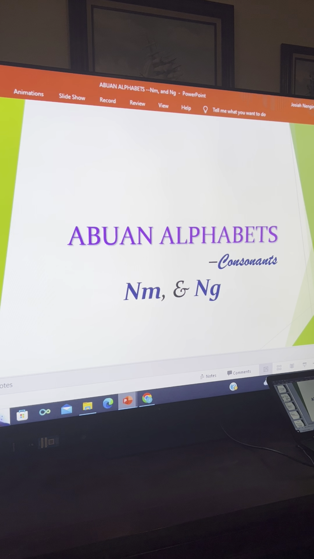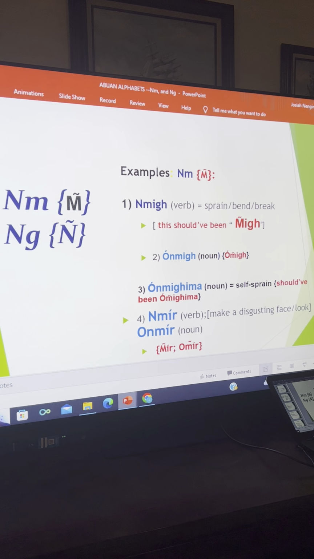So, taking a look at these two consonants, let's look at the examples. As I mentioned previously, I'm not a big fan of these combo consonants, the way they are being used or the way they are represented. You know, ne, me should sound ma. That's how it should sound.